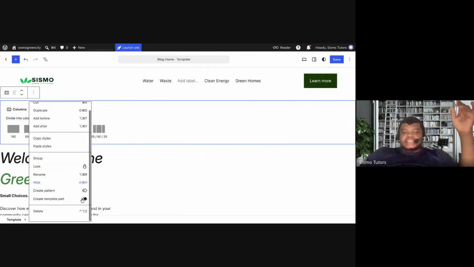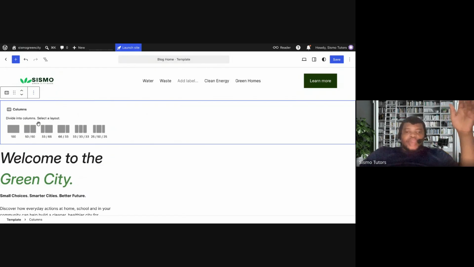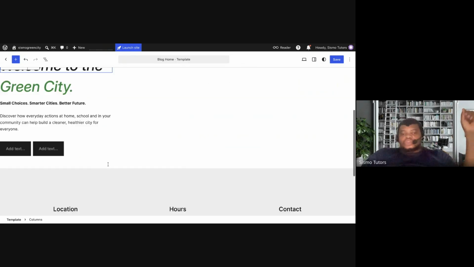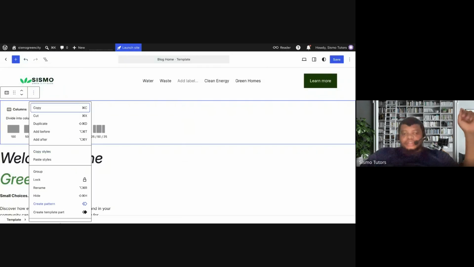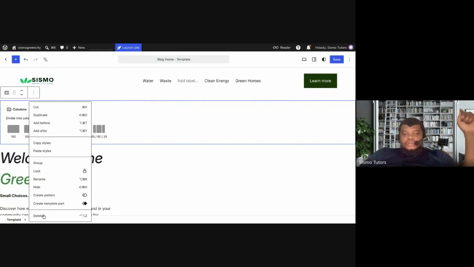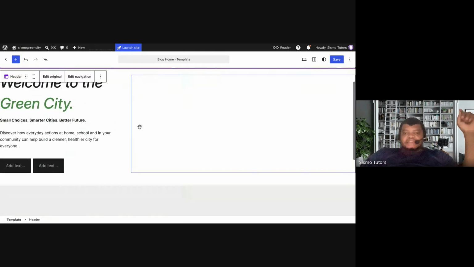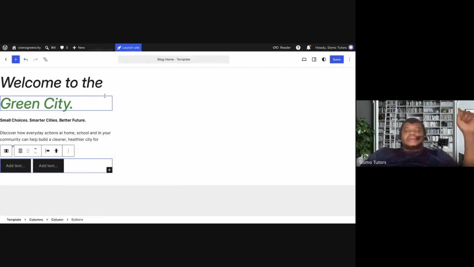So I'm going to delete this because you can choose. The one we are currently working on is 33-66, that is, the column on the right is bigger than the one on the left. That is what we are working with here. So I'm going to delete this. Now that I've deleted it, okay, who is having a problem with how I added this section? That is how I created all this text here.